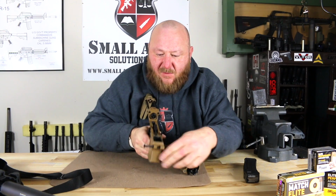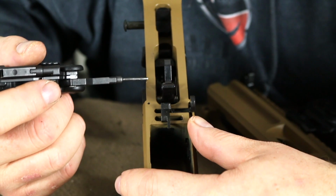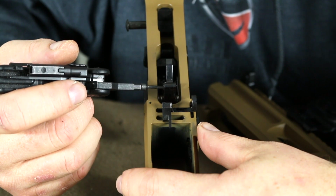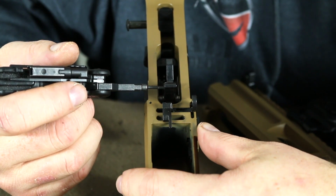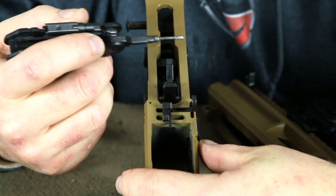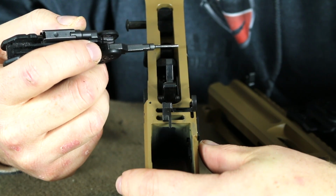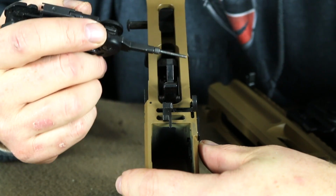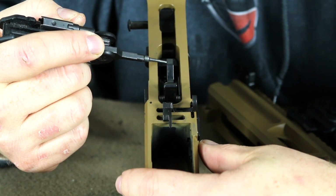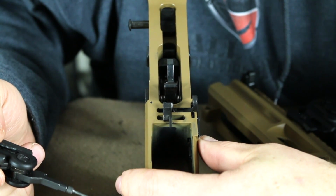Now, looking at the lower receiver, we're going to see some lessons learned from the Colt 9mm submachine gun. An issue that came up with the Colt 9mm submachine gun due to the fact that it was 9mm, it was a much faster burning propellant, you had a much higher rate of fire. So what that does is when the bolt would come back, it would slap the hammer back into the receiver, into the trigger group, a lot more violent than it did with the 5.56. And one of the things that would happen was the back of the hammer, the claw, would hit the rear of the disconnector, and it would break the tail off the back of the disconnector. And, of course, once that happened, you have a malfunctioning weapon.